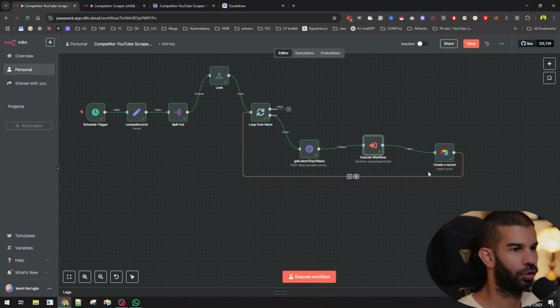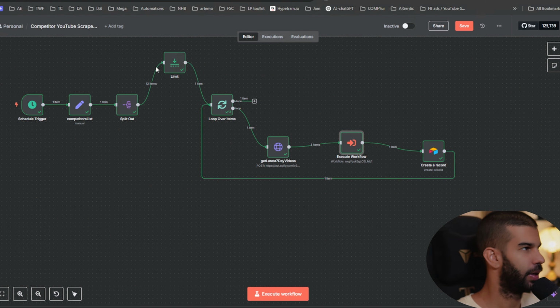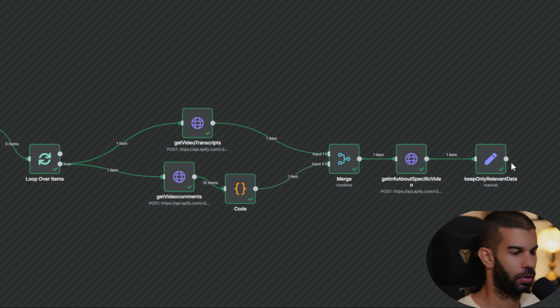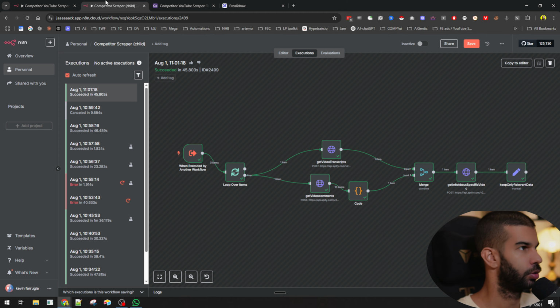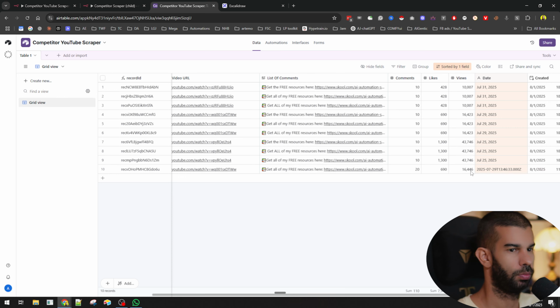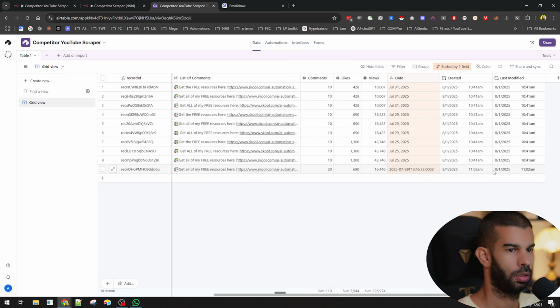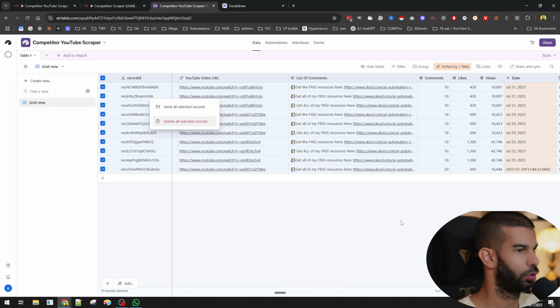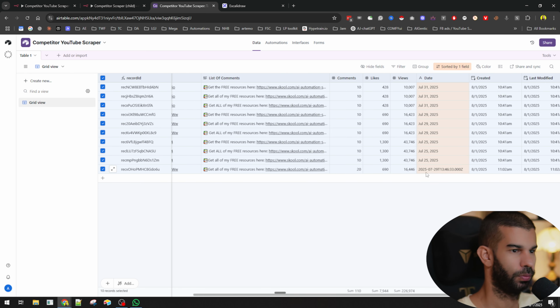Okay, so one thing I forgot to do, because I just got one item back here, but looking at this, I just didn't connect the loop over item right here, right? So here I did get one item, which if I go to our table, it would be this right here. So this looks like the one item with all the information there. And I believe that was the one thing that I just didn't do. So here, we need to format the date right here. So that should be a quick, easy fix.